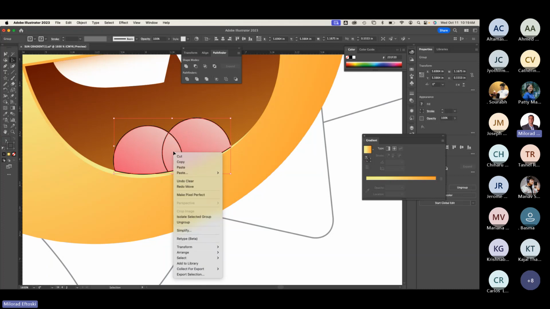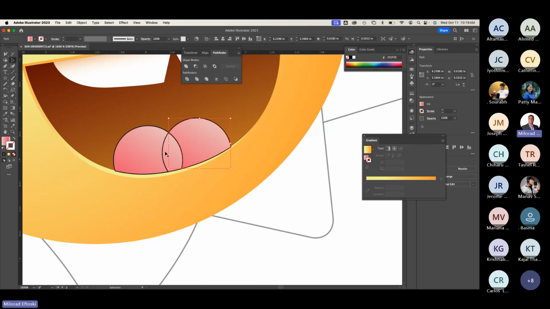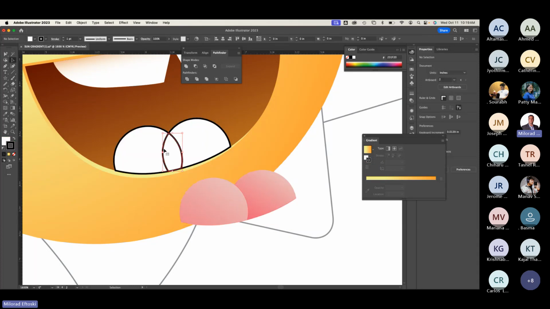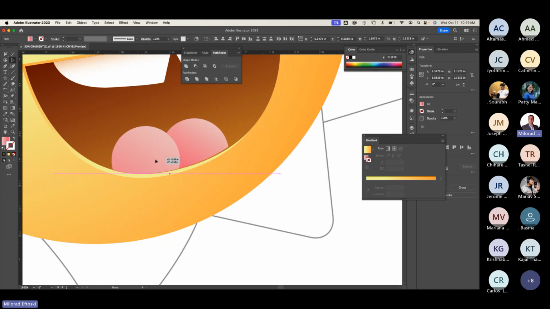Let me first ungroup it. Now this is separate, this is separate, these are separate. These two I'm going to merge into one, and this becomes a separate one. So I'm going to select these two, bring them here, and delete this whole mess. I call it a mess because I didn't want that to happen. Then I take these and put them back. This shouldn't have happened if I took out the stroke.